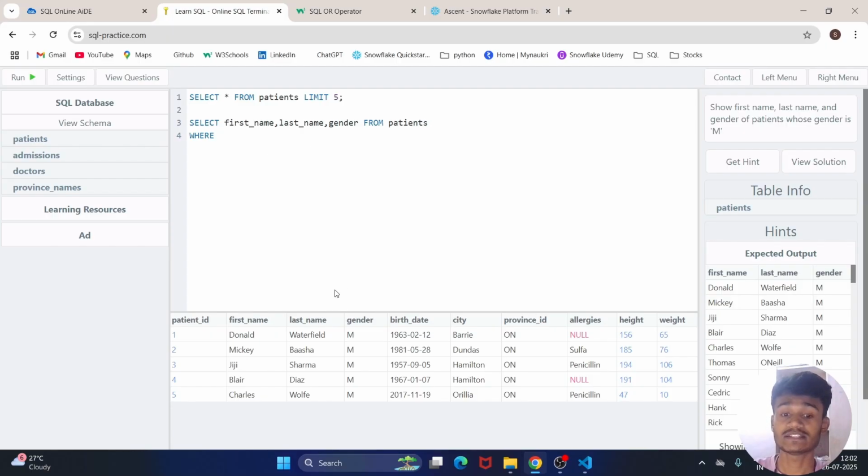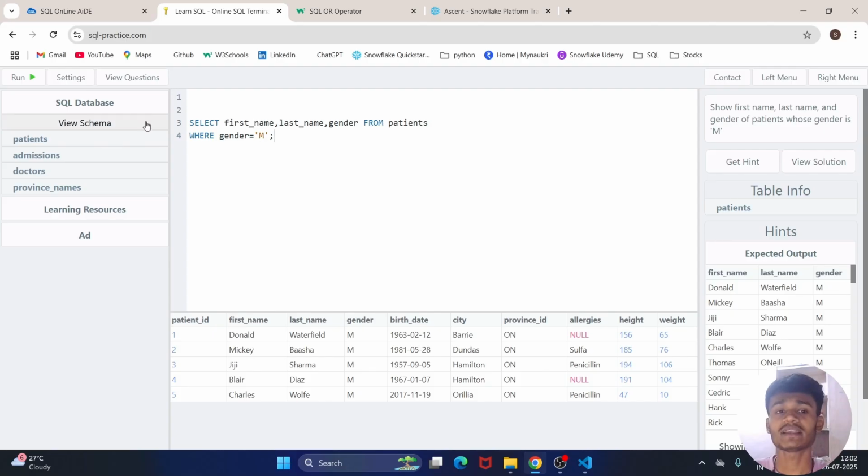So where gender is equal to M. If I don't give the where clause here, it will show all the records, but they're expecting only those whose gender is M. So I give a filter called where clause, and in that I mention the gender M.